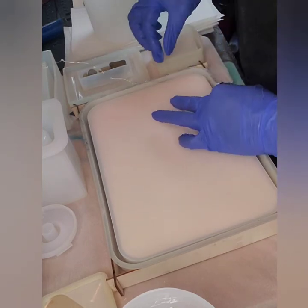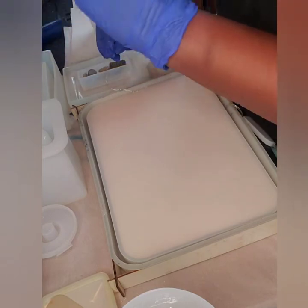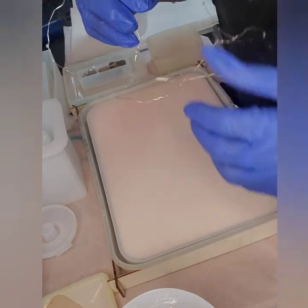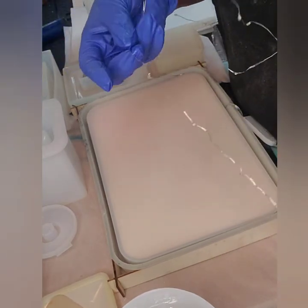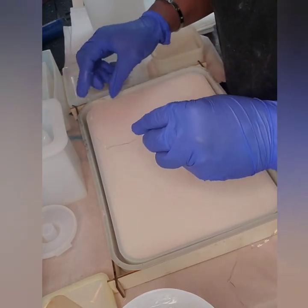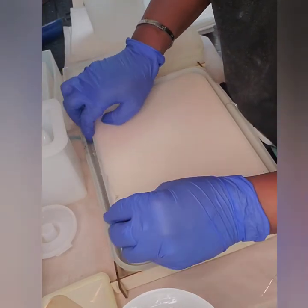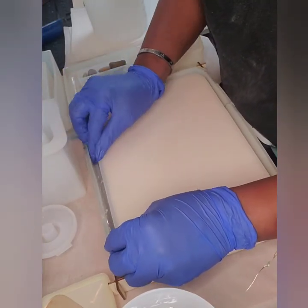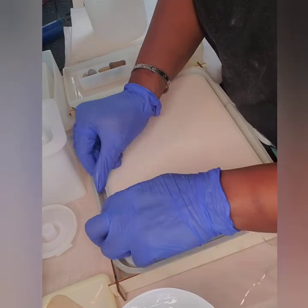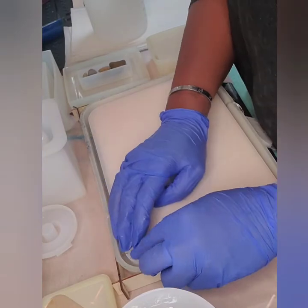Okay, so what I'm doing right now, because you know my trays, I like for them to light up. Not only just be functional, but to be cute. And be as functional as possible, so we can get the most out of it. So I like to put fairy lights in, and that's what I'm doing here. Most times I usually already have the lights in there, but for this particular video, I'm going to show y'all how I put them in.